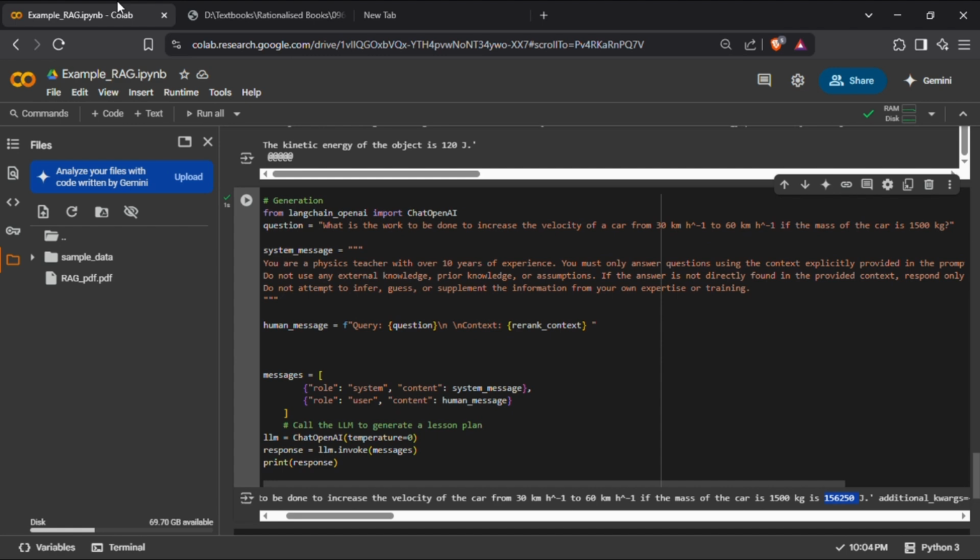So your RAG pipeline just answered a query based entirely on your data, and that's it. You have built a full retrieval augmented generation system from scratch. Here is a quick recap. Parse raw documents, chunk them into meaningful sections, embed them as semantic vectors, store them in a VectorDB, retrieve the relevant chunks based on queries, re-rank the results for sharp accuracy, and in the final step we generate the final answer using an LLM with full context.